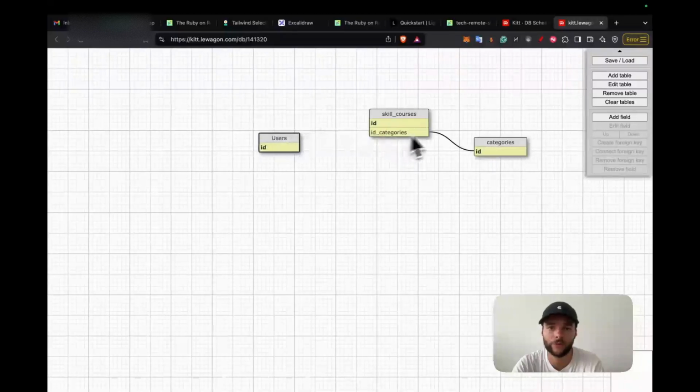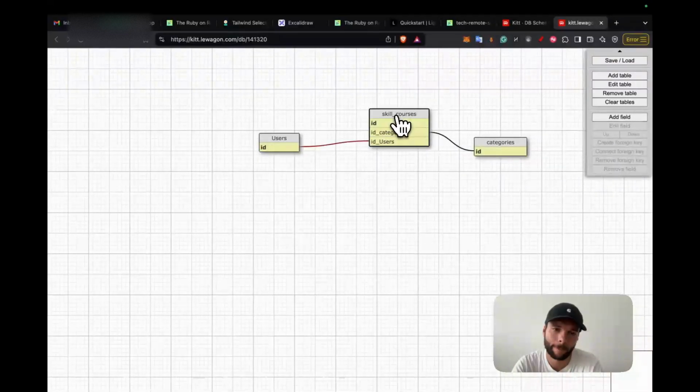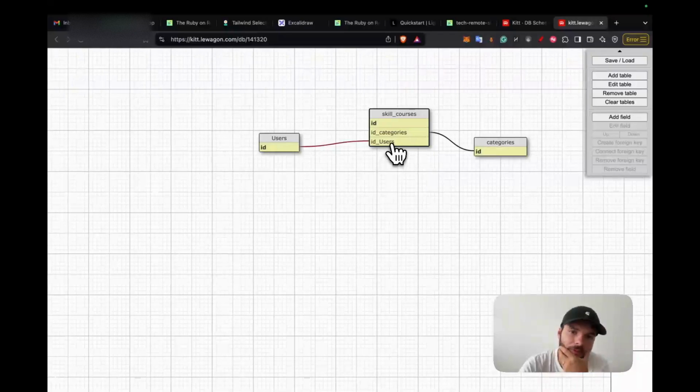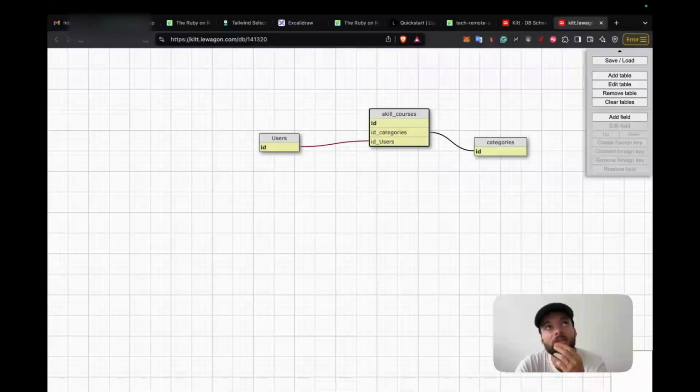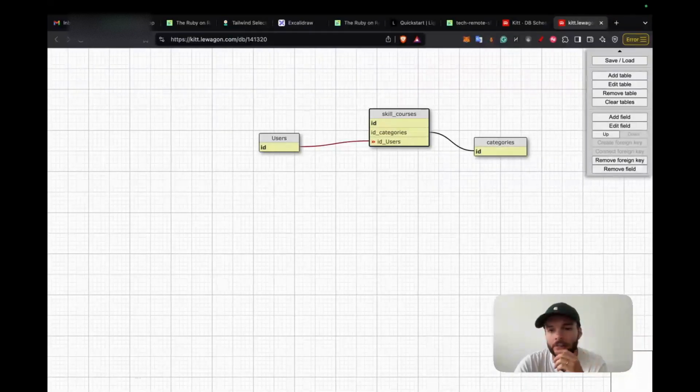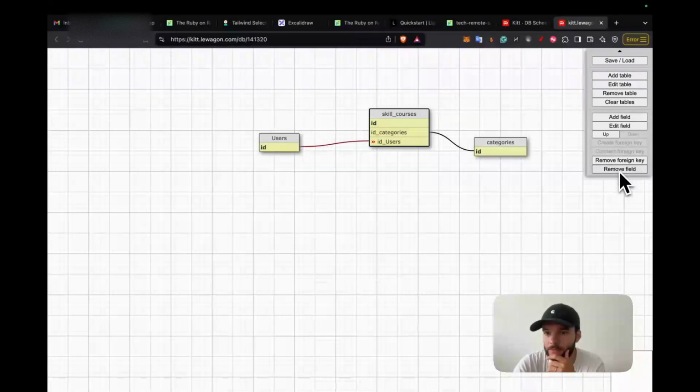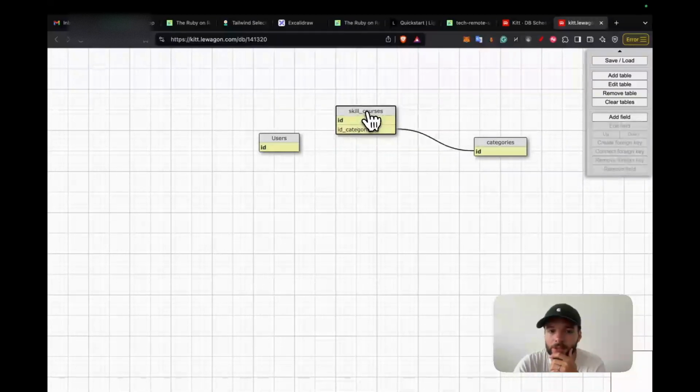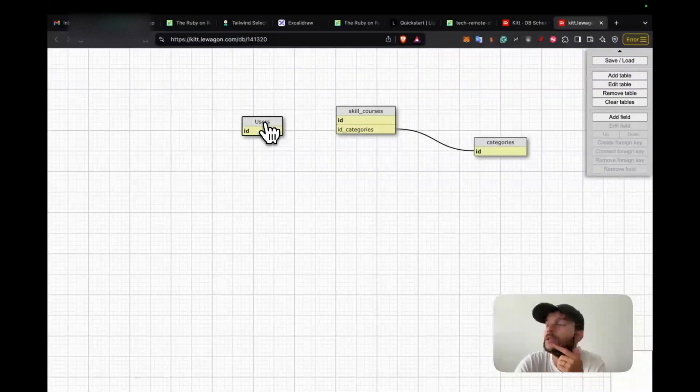And users have nothing to do with this, or actually, yes, they can create skill courses. But I feel like this wouldn't be MVP because then I have to build the way for them to edit and manage their skill courses. So for the moment, I think I'll just do a form for them to submit a new skill course and then I'll add it to the directory. So this tells me that we might not even need users.